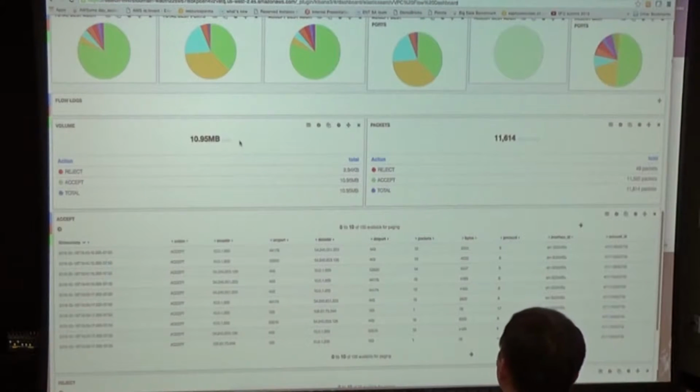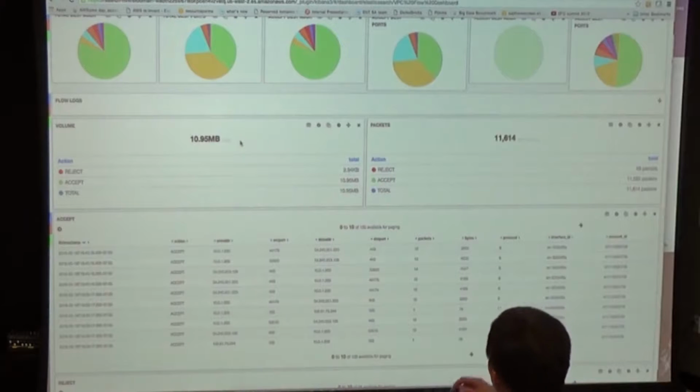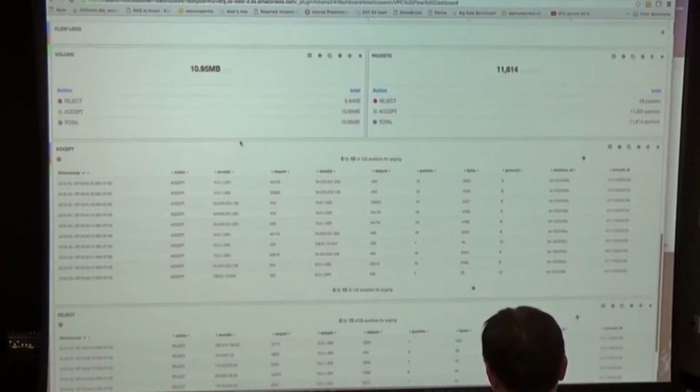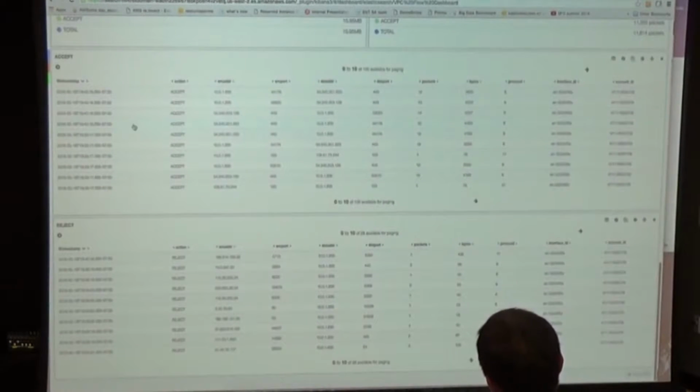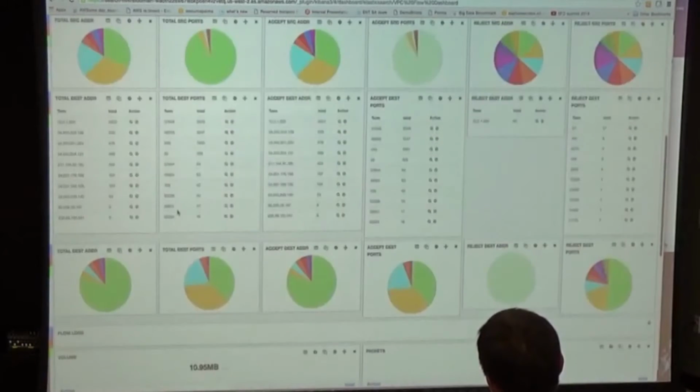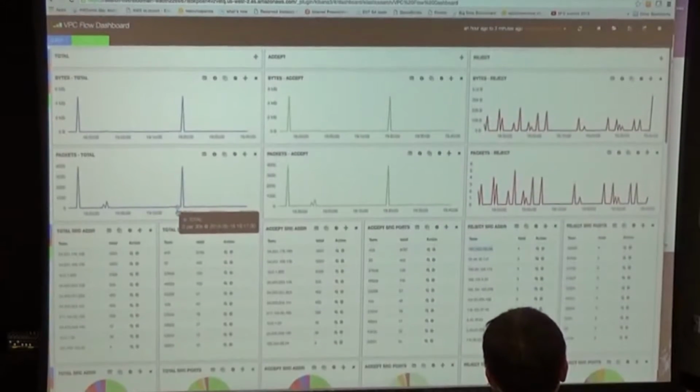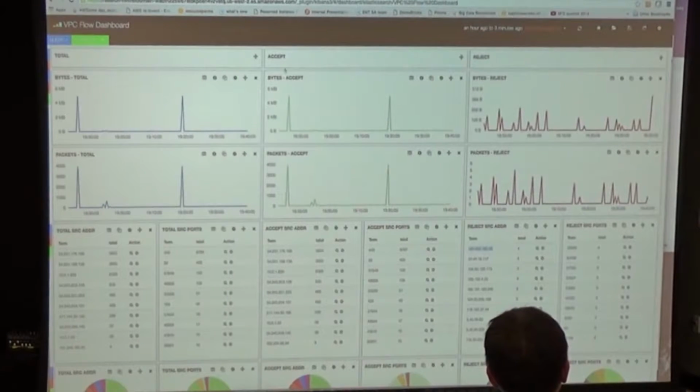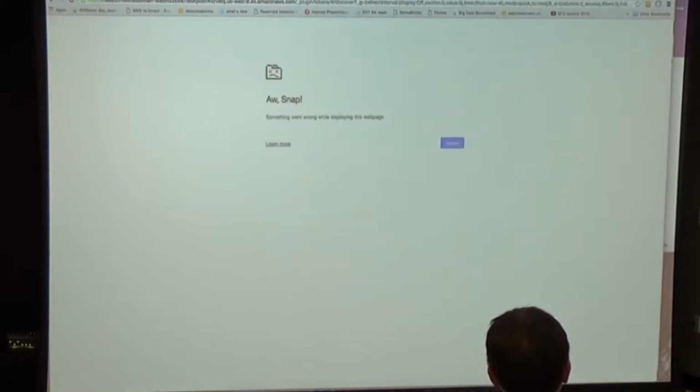There's not much going on in my VPC, just 10 MB of data, and you can see the top 10 analytics. So this is all stuff you can get started with very quickly by just configuring VPC Flow logs, sending them to CloudWatch, and then firing up Amazon Elasticsearch in minutes. It displays the link for Kibana, and you get there, snap.